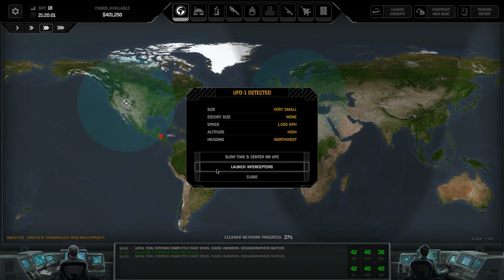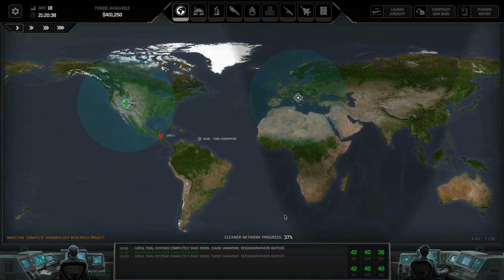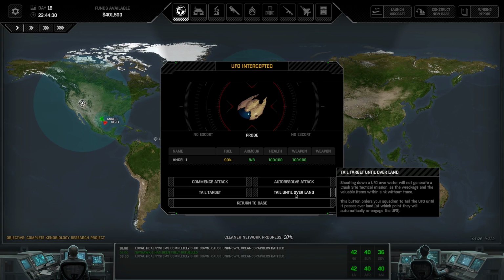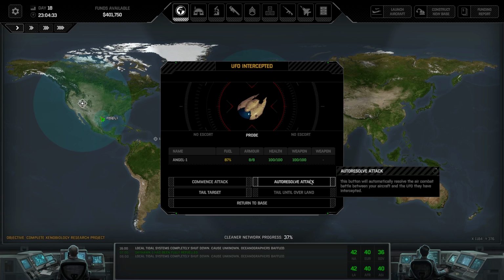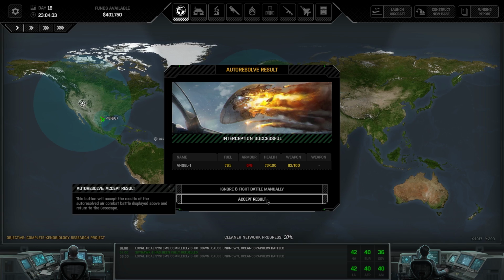Yes, there we go. Alright, let's do this. Oh, yes, and let's make sure it's over land. Otherwise, it'll just sink into the ocean. I should also note that there is an air combat system implemented, but apparently it's still very rough around the edges. I have been strongly advised to avoid it when possible. So we'll just stick with auto-resolve for now.